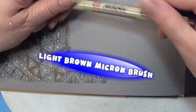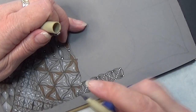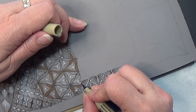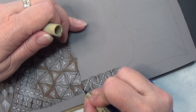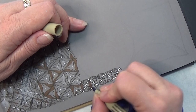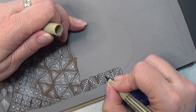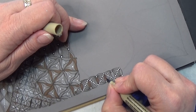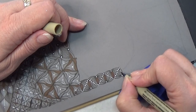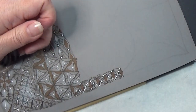And I am going to take my brown Micron Pigma brush, and I think I am going in here and coloring in these rice corn shapes. I'm just taking my time with this and enjoying each of my strokes on the paper. There we go. Popping the cap on there.